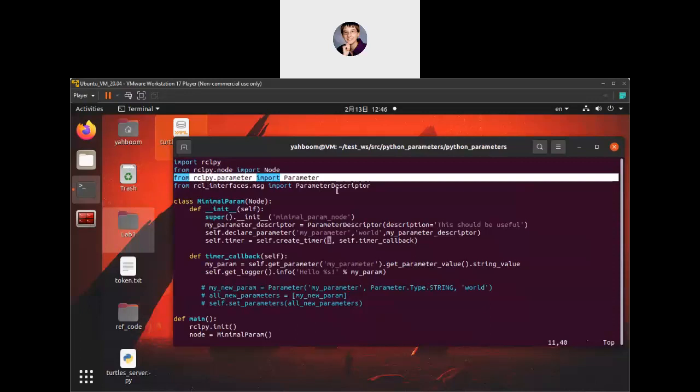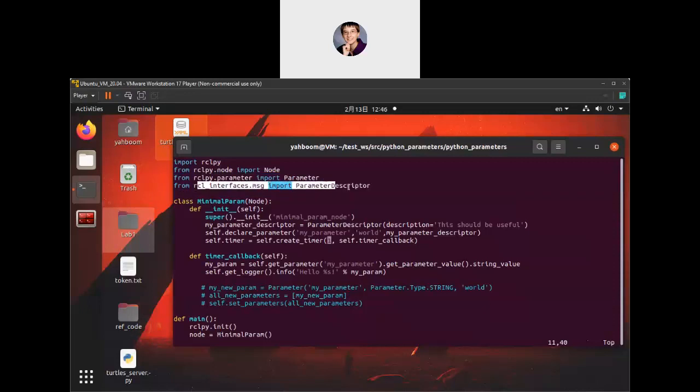And if we want a description, so when I did the ros2 param describe, to be able to provide that information, we also need a specific interface, which is a message type, the parameter descriptor, right? So we need these two things if we want both of those. If you're not going to provide a description, then you wouldn't need this part.